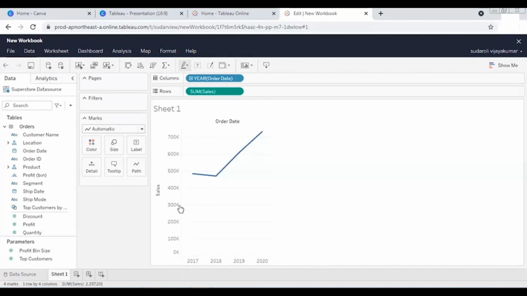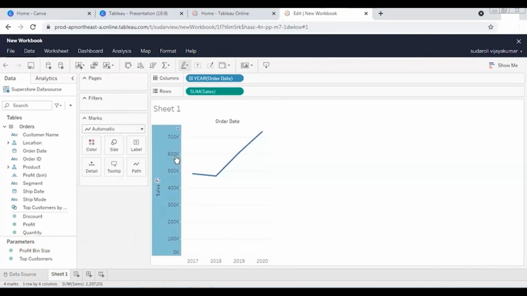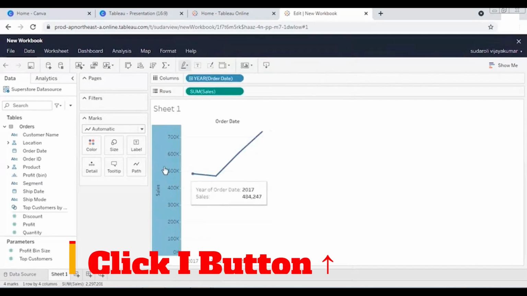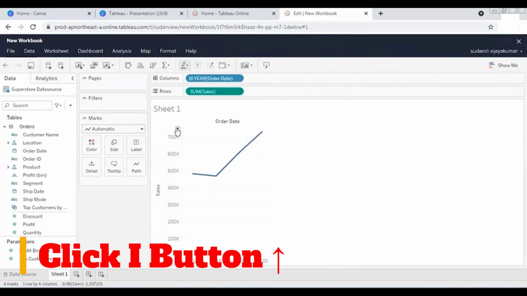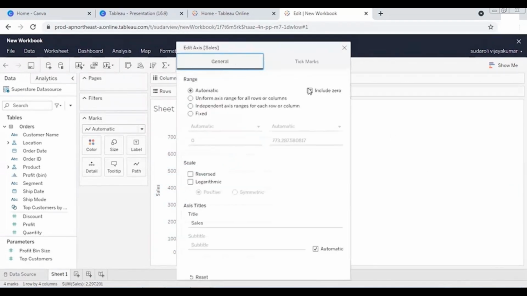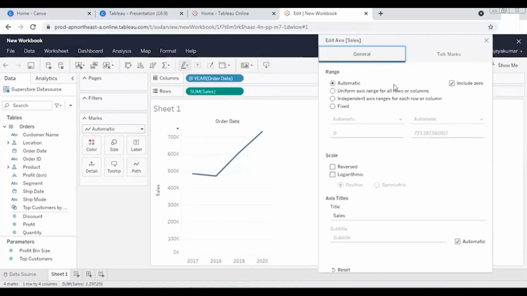And you just wanted to perform some kind of editing with respect to the axis. Here, if you go and double click on it, you will get this. Otherwise, you go to your axis and right click on it. Again, you're going to get an option like edit axis. So either you double click it or press that arrow, and you're going to get edit axis. It is giving me a window where I have a lot of things.